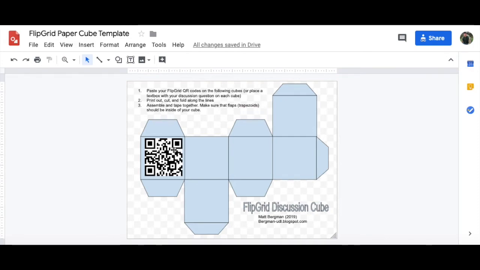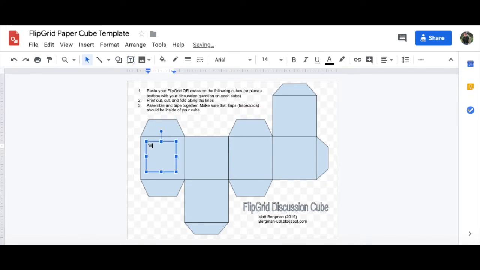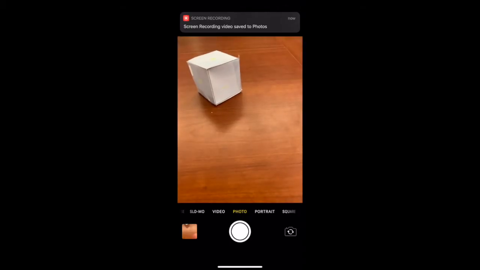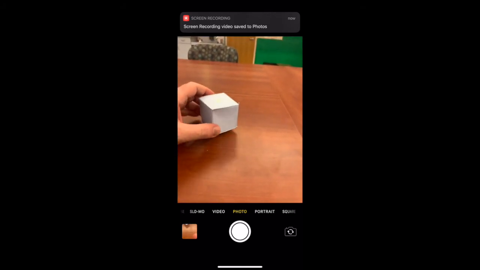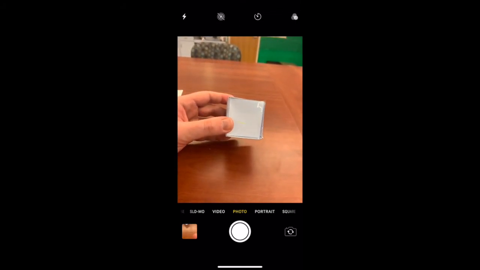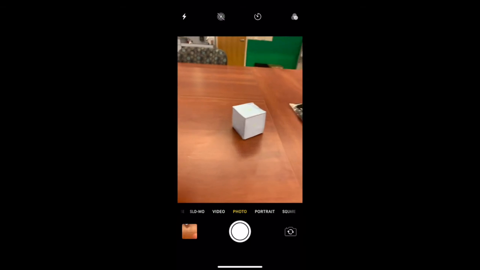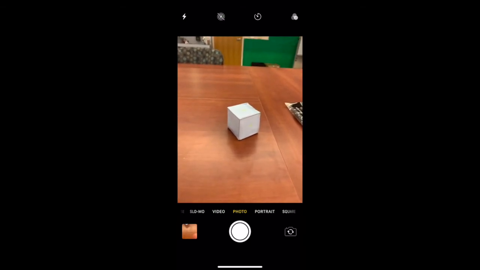Now something else you could do, if you don't like QR codes and you don't use FlipGrid, is instead just create a text box and put your discussion question right here. What do you agree with from the text? So it doesn't necessarily have to be a high-tech experience, but using FlipGrid really does take it to the next level. One thing you can do is use this template to print out QR codes and then roll it so that students can have discussion questions.